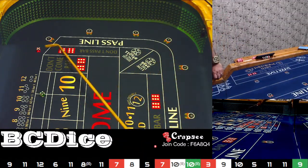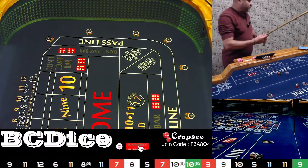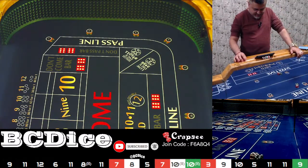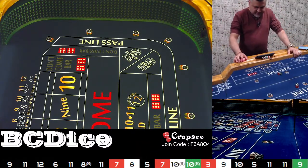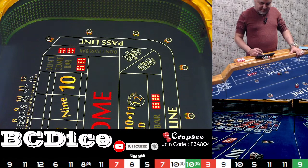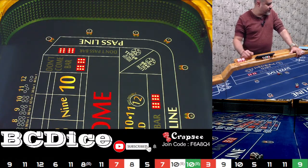We did win on here. Because you also want to make playing craps enjoyable, right? If you're out there on the table and you're coming back stressed, then what's the point? Hopefully you made money with all that stress, but if you did not, then it's kind of no fun, at least for me. I don't want to come back stressed.